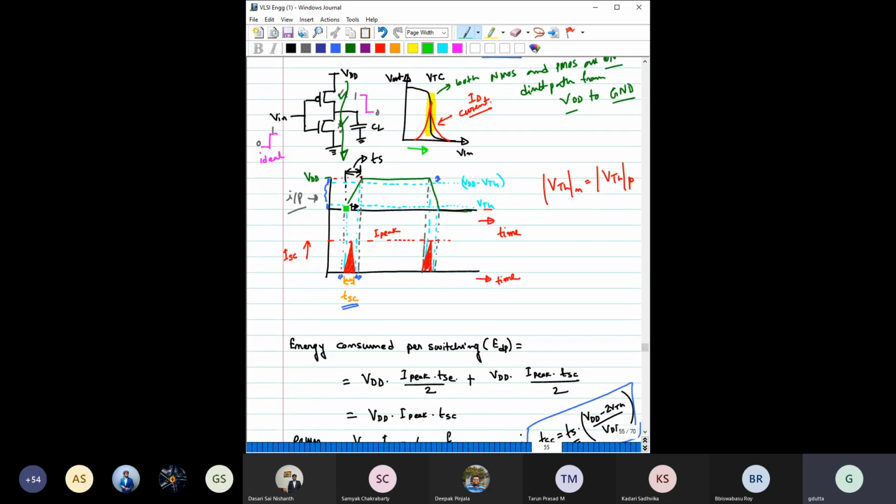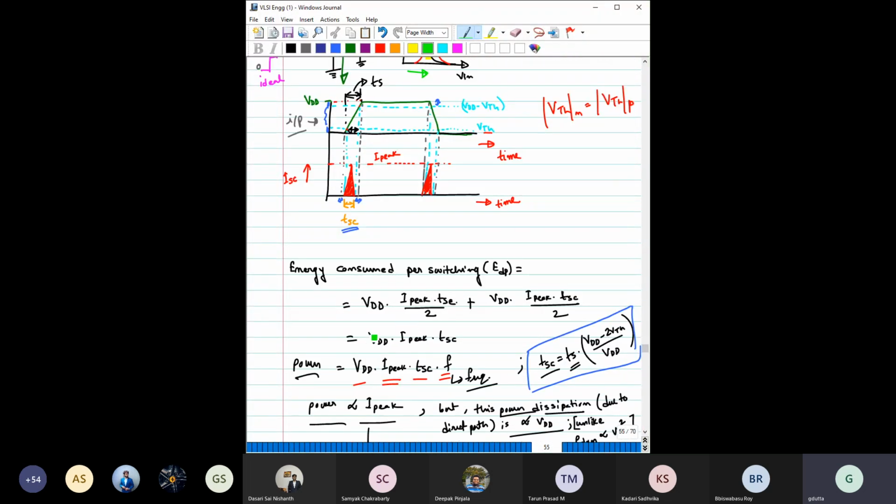Then we also discussed how you can estimate it. In the ideal case, we have seen that it is basically a step input, with change in input and change in output simultaneous. But in the practical case, it will not be so. There will be a finite slope, and basically during this slope only both transistors will be on. We also know that in the VTH region the transistor would be off, so the transistor would be on only in this region. Depending on that, we did some simplification and tried to find the power dissipation in terms of this I peak.